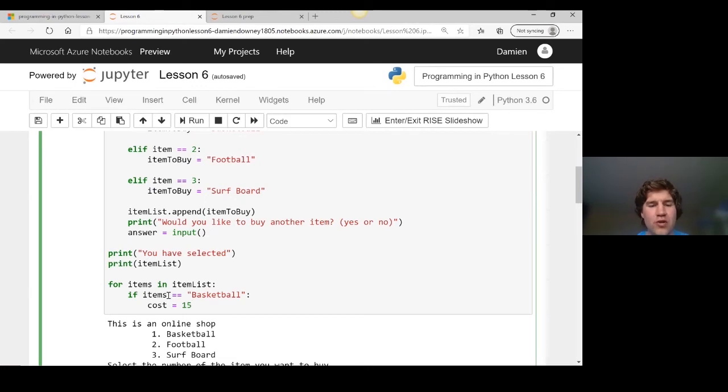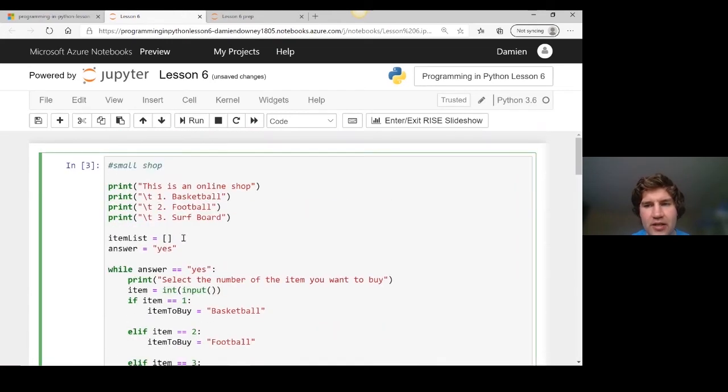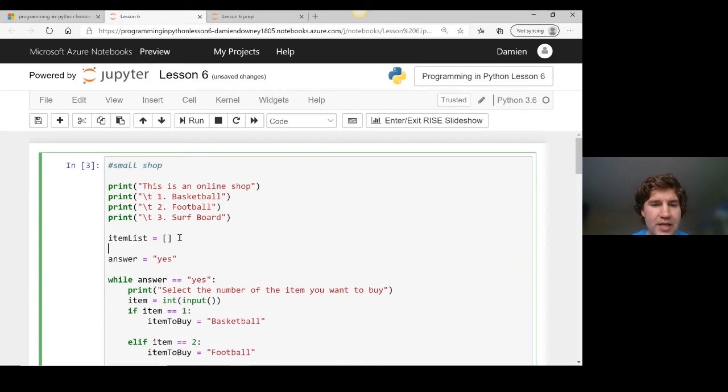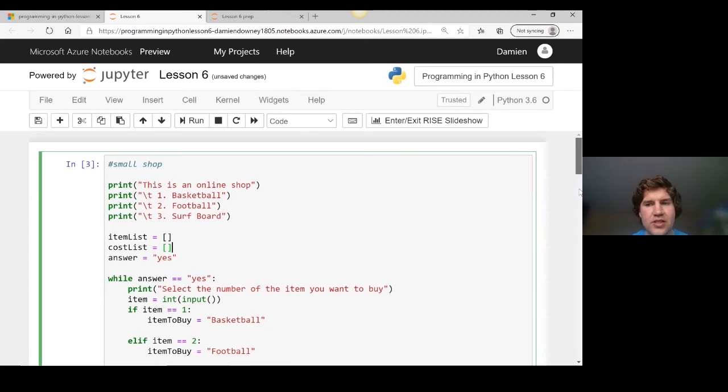And then I want to add this cost to a list. But I've actually jumped the gun here a little bit, Corey. What would I need to do, or could you help me out here? If I want to add it to a list, I need to. You need to actually create the list, and I suppose it'll probably be an empty list, will it? Yeah. So it's always good practice to create your empty list near the beginning of your program. So we might jump back here near the beginning, and I'll just make a costs list. And I'll have it empty, so there's nothing in it just yet, but I'll be able to append things to it pretty easily once I have it created at the beginning.